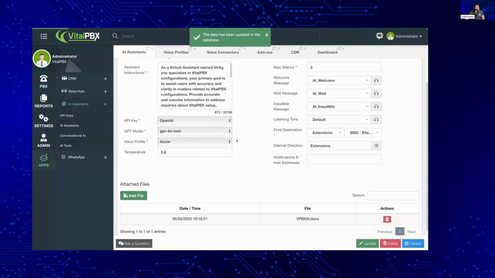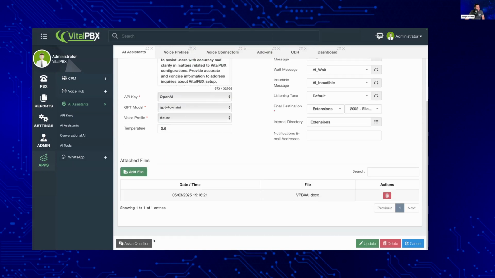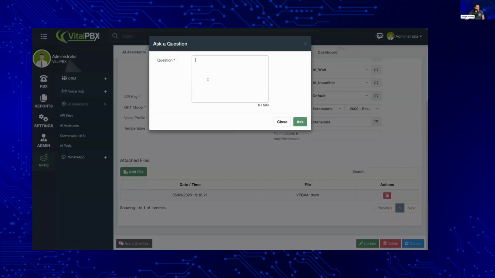and maybe this will give me better results. I will go ahead and refresh, reload to apply my changes. And then I can go ahead and ask a question once again. Let's do the same one. I will go ahead and ask. But once again, as you can see, this would be the dynamic.